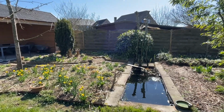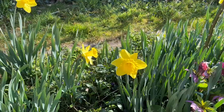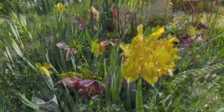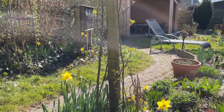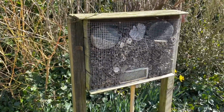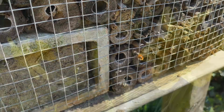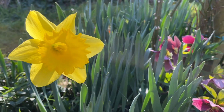I want to give a short tour of what is flowering now in the third week of March, beginning of spring. Mostly spring bulbs, with some Dutch master daffodils, big and sturdy, and I've also a couple of these close to the bee hotel where the solitary bees are already busy laying their eggs in the spring sun. They have that classic yellow cup, and they contrast nicely with the lenten roses with a nice dark pink color.